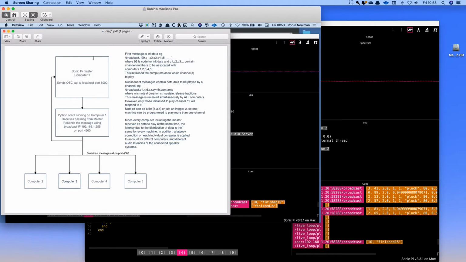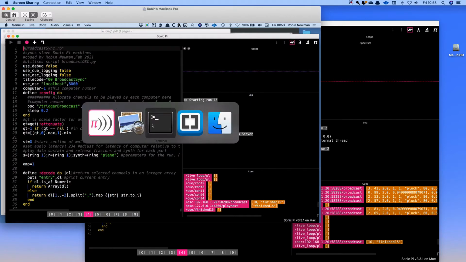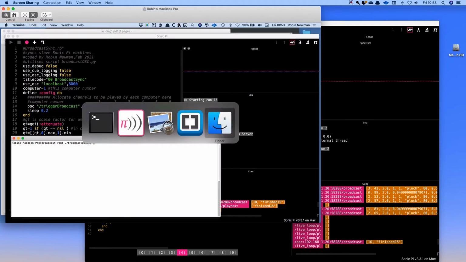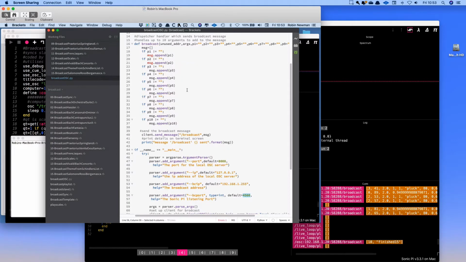If we have a look at the code for that, we can see it if we go to here and come right down to the bottom.